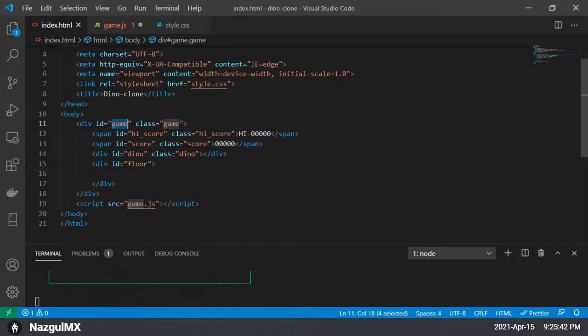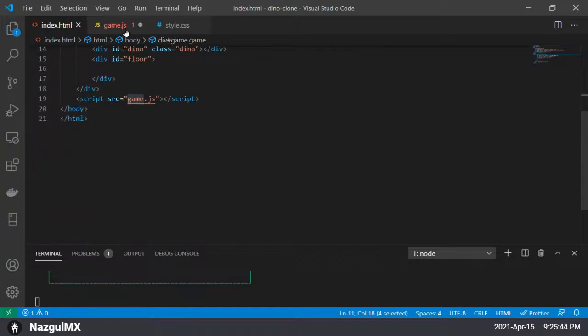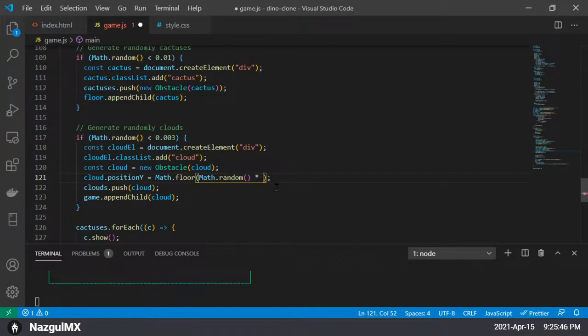So oh, I got lost. I'm going to multiply the random by 120, and then I will add 100.